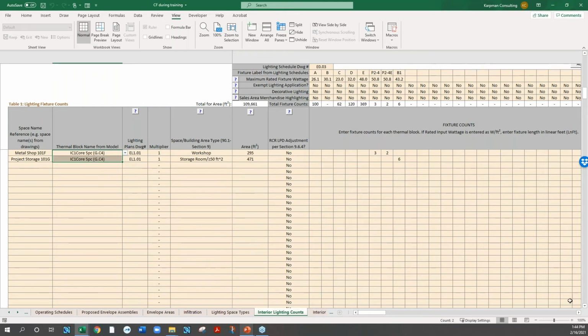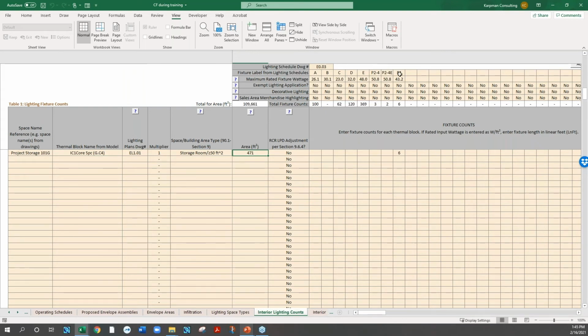Okay, so our zoomed in detailed example was this storage room that you can see here on this row. We've entered the space name from the architectural drawing. We've selected our thermal block, also known as HVAC zone. We've entered the location in the plans where we've gathered this information. We've characterized the space. We've entered the area that we saw in the PowerPoint.